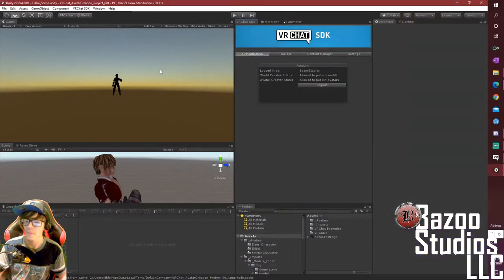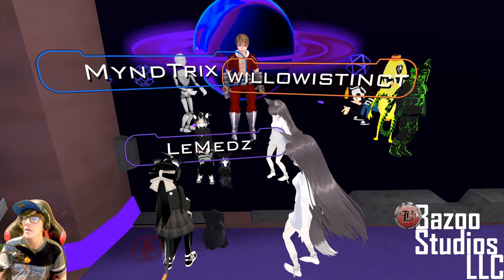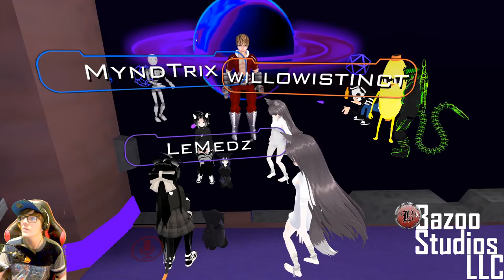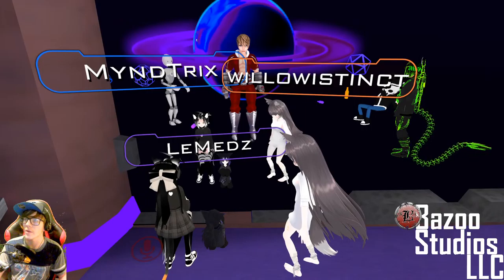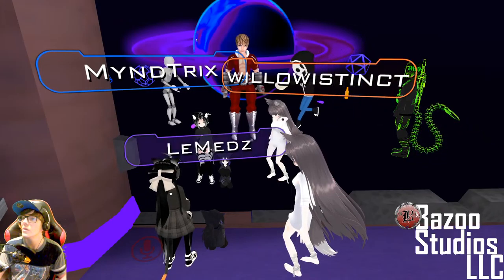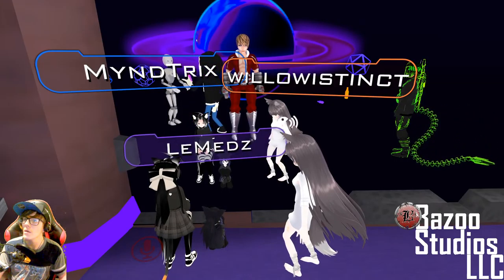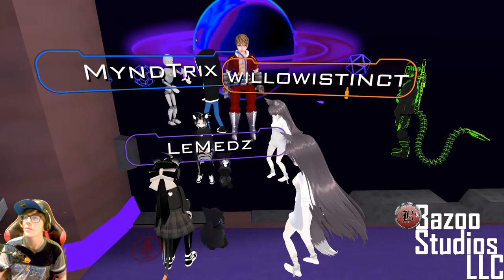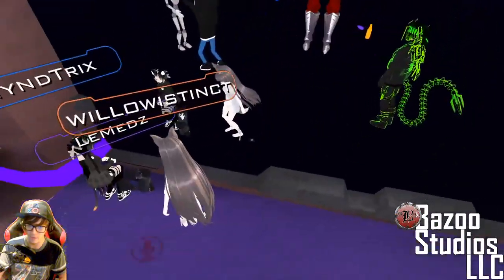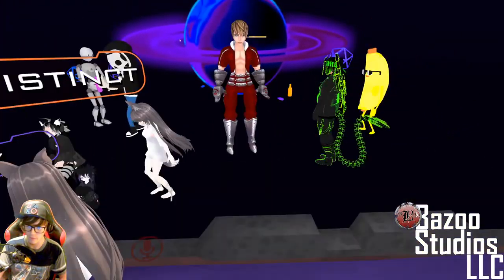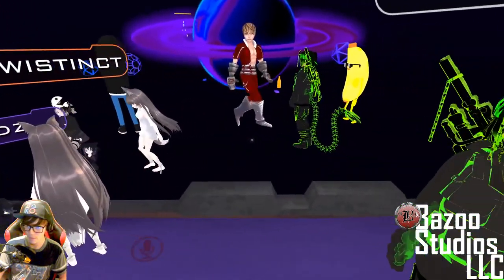Yeah, let me check here real quick. I'm using just the simple avatar controller. I don't have any overrides. Okay, if you don't have any animation overrides, then it's got to be an armature related issue. It's just weird though, because if the walking's working, then you would think it's registering all the legs properly. Yeah, you would think, but VRChat IK kind of goes stupid sometimes.